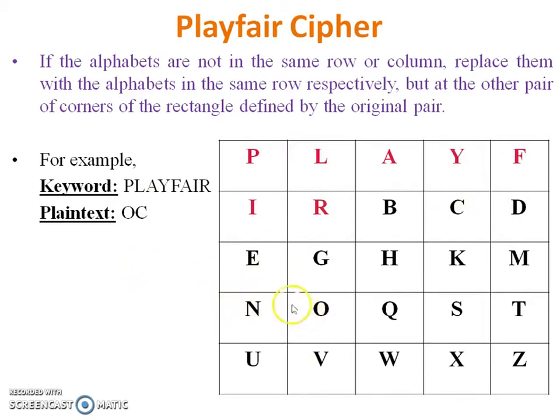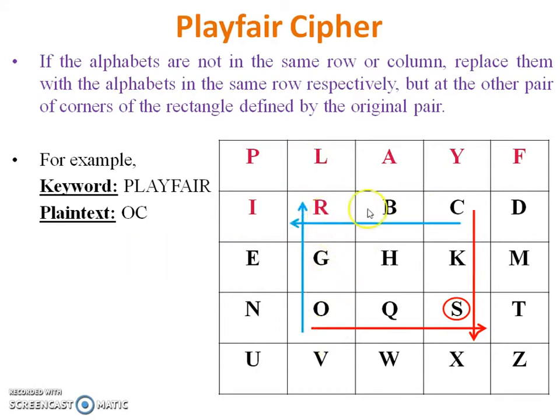Another possibility is if both alphabets are the same in the plain text. Now see the example over here, green. First pair is GR, then the second pair has both letters the same, double E. So as per the above rule, add an X after the first alphabet. First alphabet is E, then put X, so EX, then EN is the last pair.